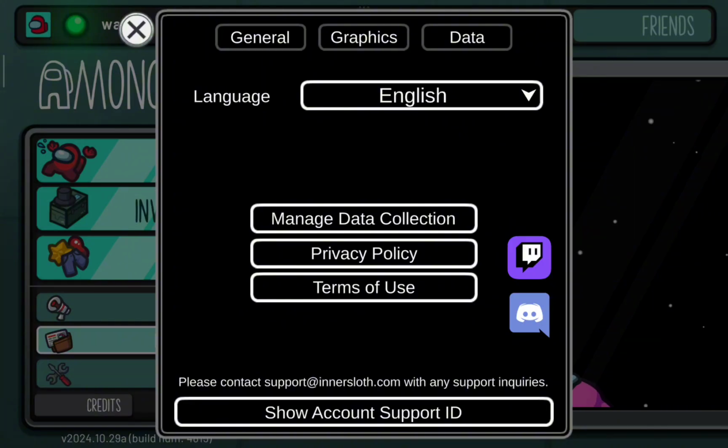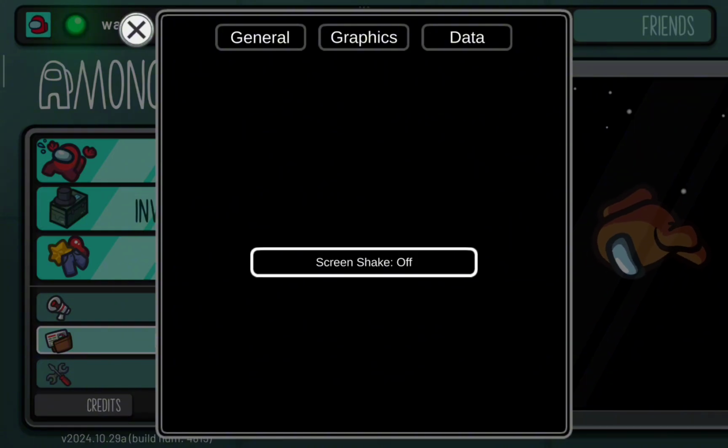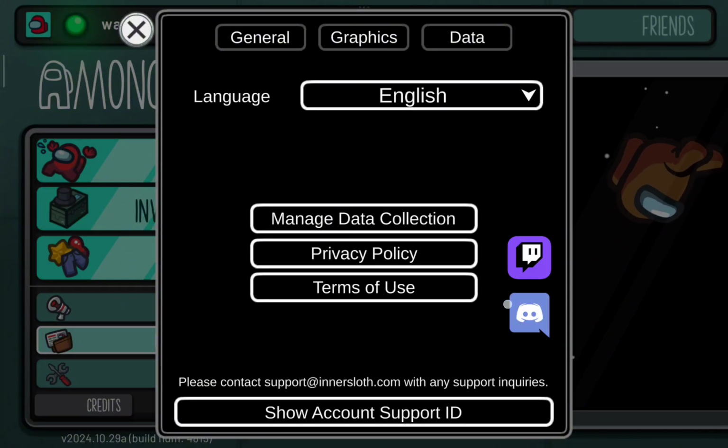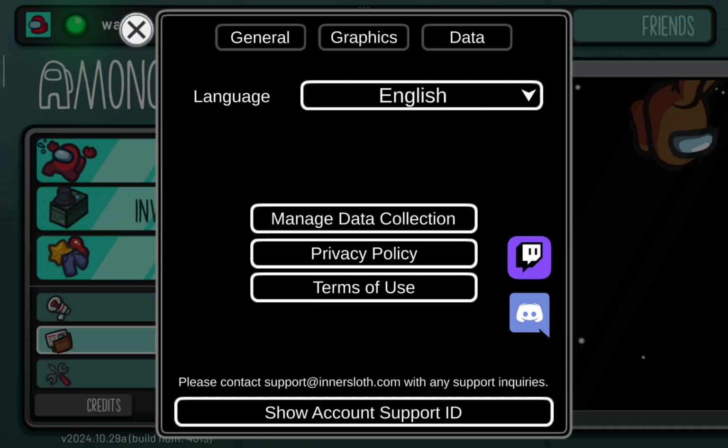So, as you can see in here, since I've signed in on Among Us using my Google account, I won't be able to delete my account on Among Us. So make sure that you're signed in to your Among Us account using the sign up method to be able to delete your account on Among Us. Since if you're using your Google account and it is connected to your Google Play account, you won't be able to delete your account on Among Us. And that is how you can simply delete your account on Among Us.